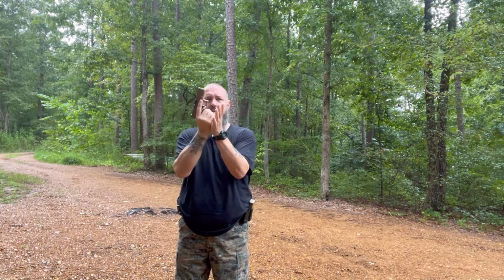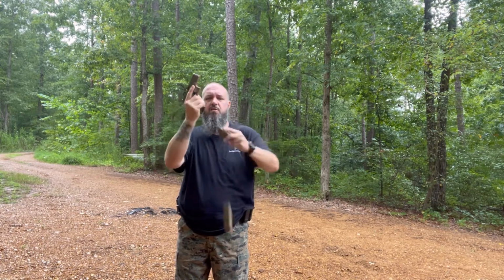So as you realize this gun is dry or you need to top off or whatever the case may be, I want, as this thumb is hitting this magazine release button, this hand needs to be pulling the other magazine simultaneously. So even if I'm standing still or if I'm moving, it's going to look something like this. There we go. I got another one. Let's do it again. All right.